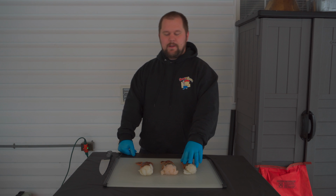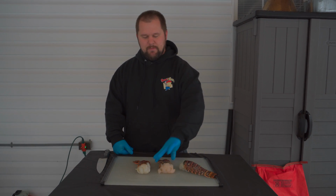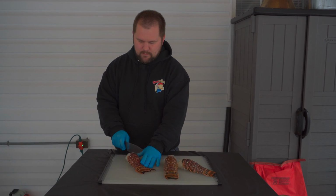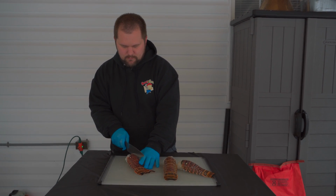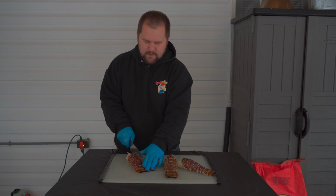So we've got 3 lobster tails here. They're weighing at about 9 ounces. I'm going to split them in half. It's going to allow us to build some great seasoning on them. Kind of come right in the middle. Use a little bit of pressure. Get through that shell.